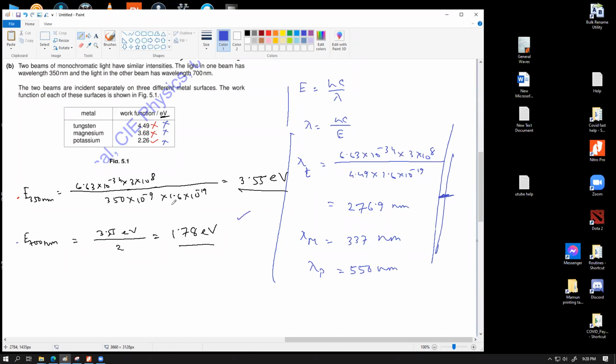I like this one better because here you are directly comparing the energies. That makes a better explanation. But you can go for this one as well if you want. I'm just showing you to convince you that there are two different ways to approach this problem.